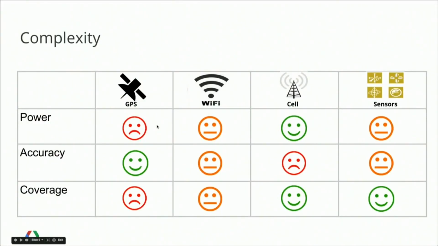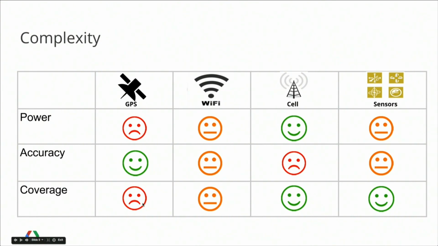And here's the issue. If you really want to build a high-quality app, you need to talk to 4 different components: GPS, Wi-Fi, cell, and Census. And the thing is, each of them has different characteristics. So for instance, GPS, it's horrible on power. Like I said, about 100 milliwatts. By comparison, Wi-Fi is about 30 milliwatts, about a third of the power. But the thing is that the accuracy of GPS is really good. And Wi-Fi is, sometimes it's good, sometimes it's not quite so good, right?